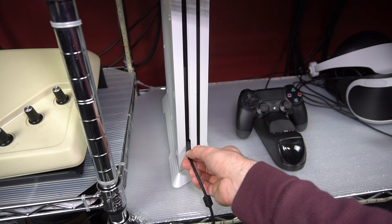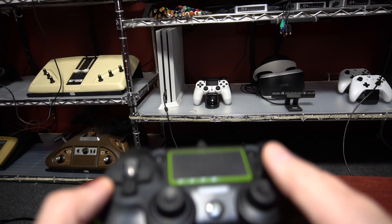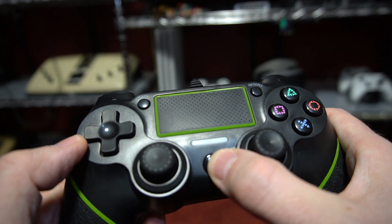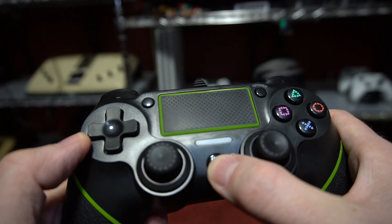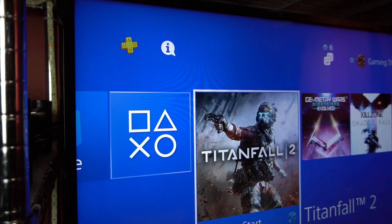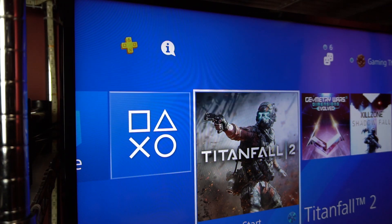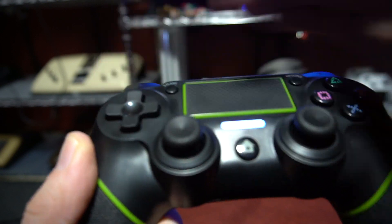Time to test it in some games. To start using it, you plug the controller in and turn things on using the power button on the console. Holding the home button does not turn on the console, because at this point there's no power coming to the controller and it has no battery inside. Once the home screen comes up, you have to hold the home button for about three seconds, and that'll cause the system to recognize the controller. There's a small light on the surface, which is a nice touch.